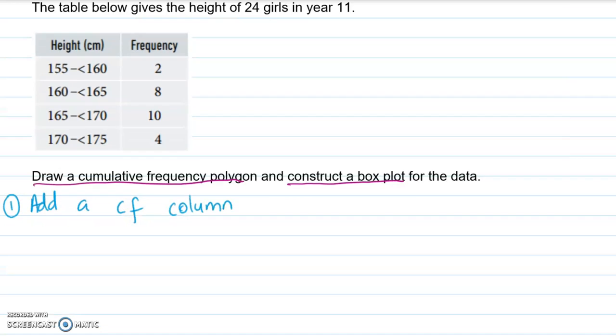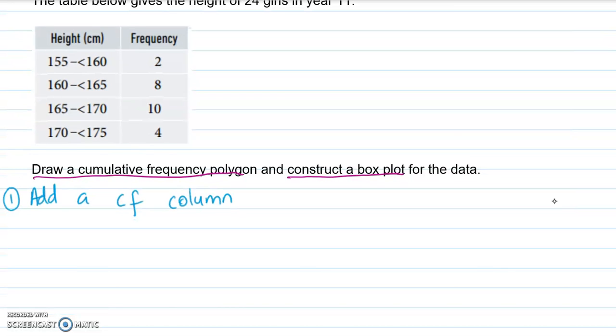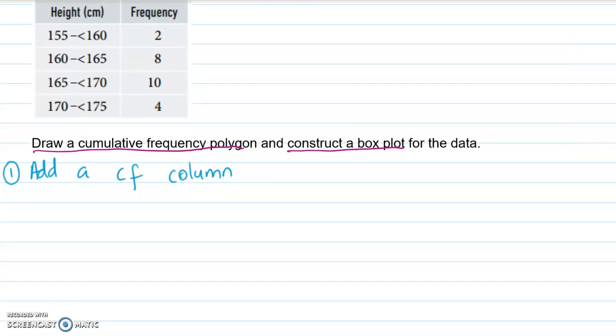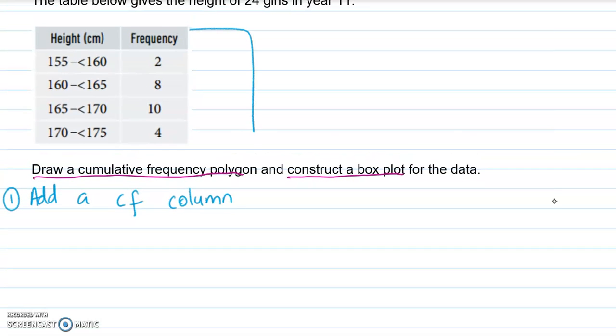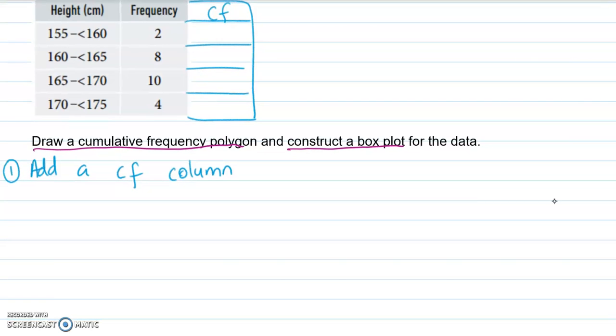There are a couple of ways of doing that. You can just add it over here, or I'm just going to make another one, so you can just add a column there. That will be a CF column. Or you can just make another one.